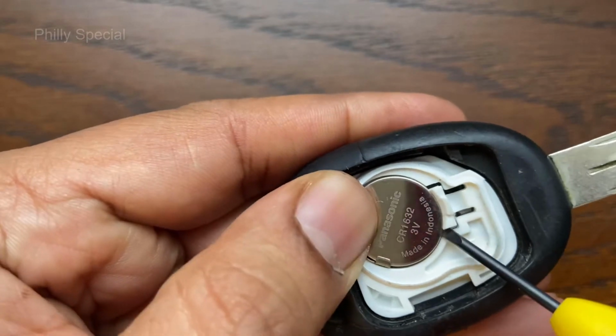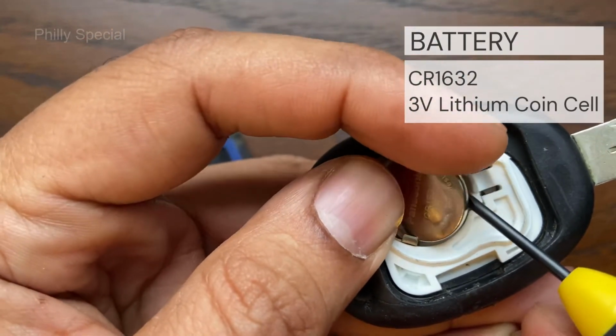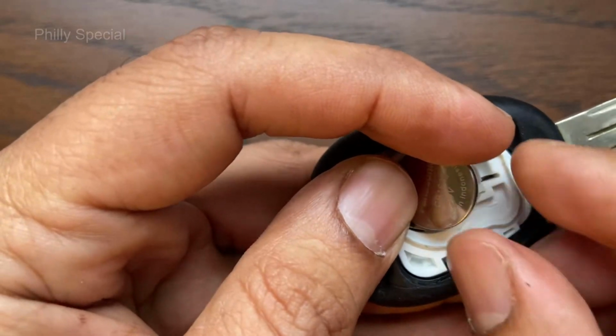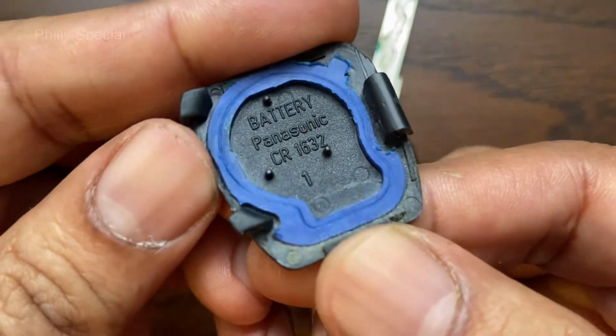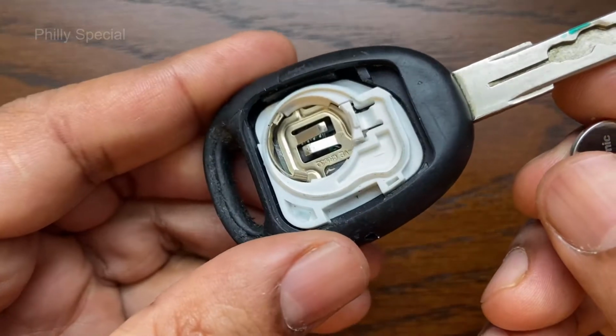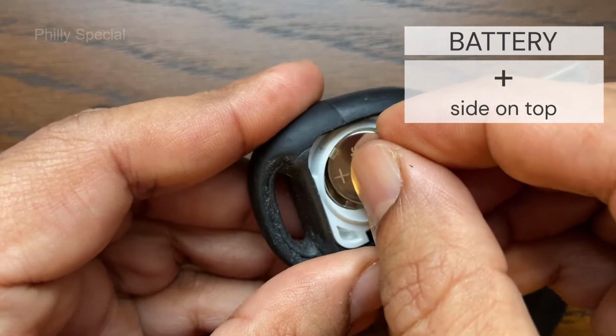Using the flathead screwdriver, remove the battery. The battery is CR1632. There are inscriptions in the battery compartment and on the back cover specifying the battery type and the orientation of the battery. Get a fresh battery and push it into the slot. The positive side of the battery should be facing up.